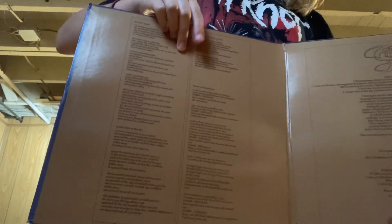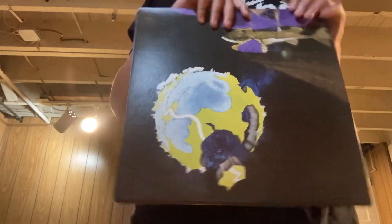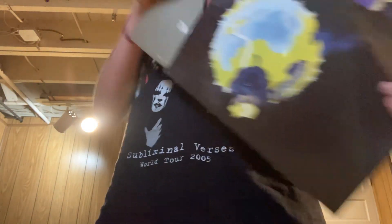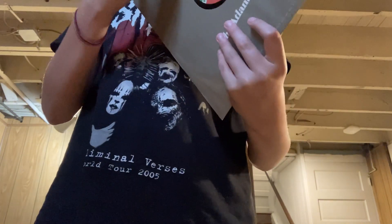The gatefold — nothing too special. It has some lyrics right here, and then like a bunch of production stuff and the track listing. The back is really cool — it has a lot of really cool art. Yes always has really great art for their pressings. I've seen stuff like Close to the Edge — really beautiful gatefold on that one. Very heavy. The sleeve just says Atlantic Group, and it is pressed on black.